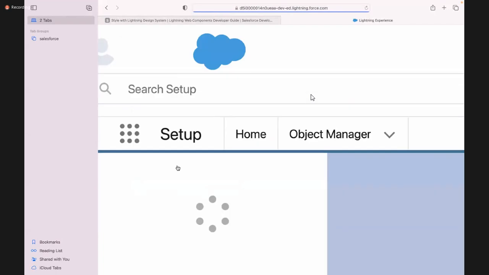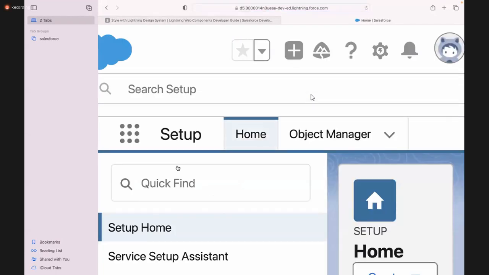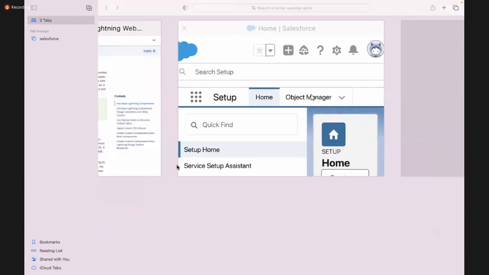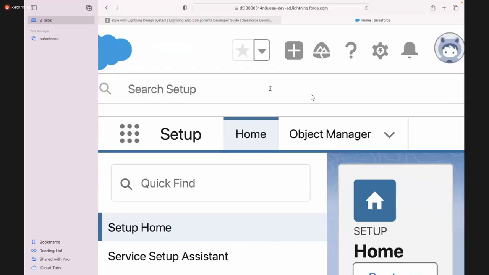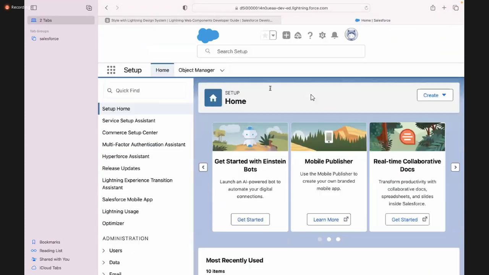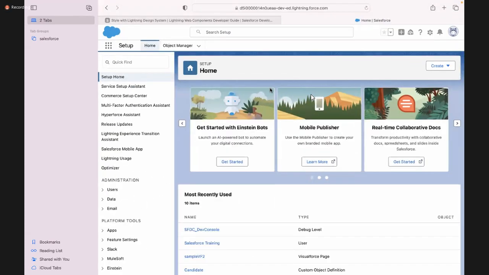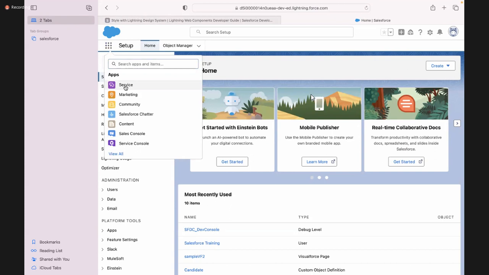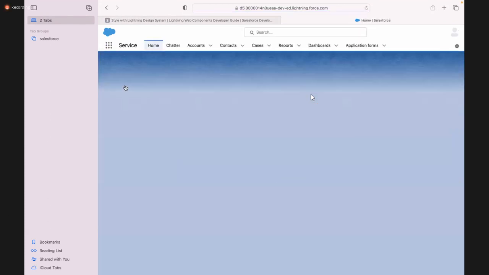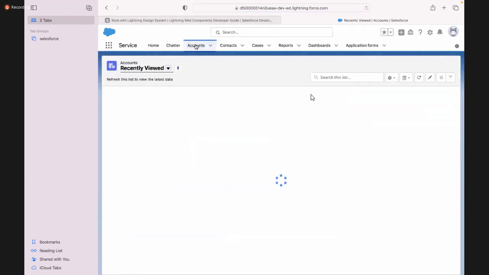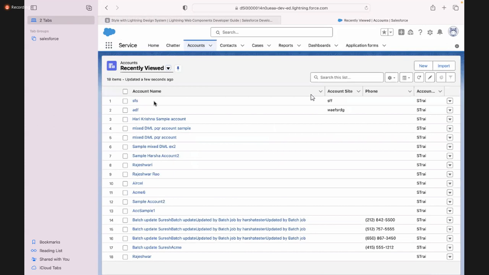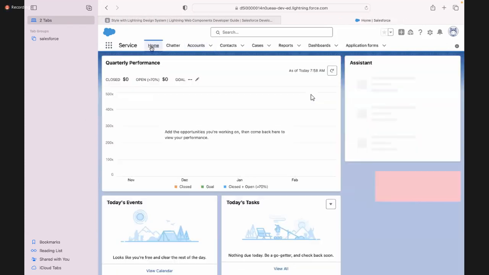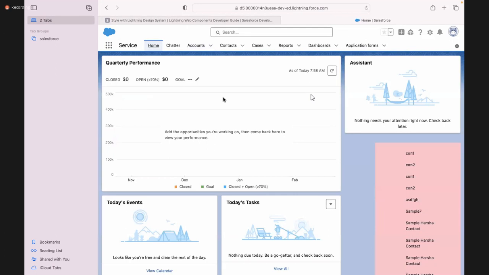If you are using the ready-made components provided by Salesforce, this is having a certain look and feel. If you create a new application or new component, it should also follow the similar structure, then the end user will feel comfortable.